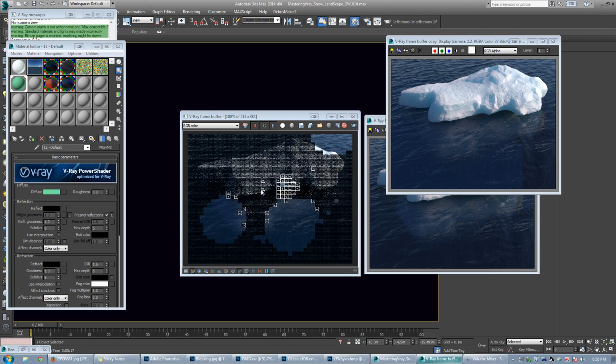So after this render's finished, then I'll move on to showing you how I created this iceberg material itself. Then after that, we'll load up the snow scene that I was working on that I wasn't completely happy with, but I'll run you through that one also. And then lastly, I'll jump into Octane and show you there also.